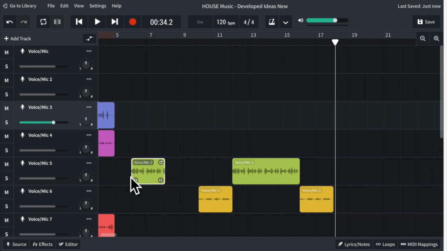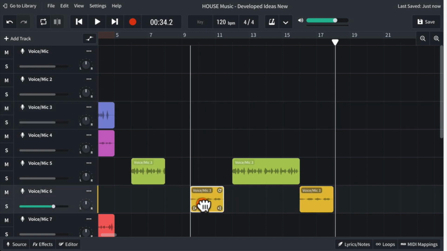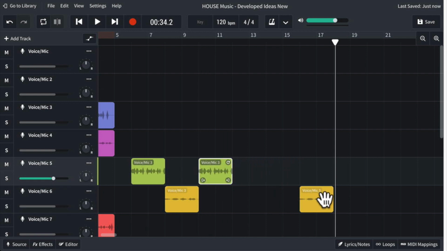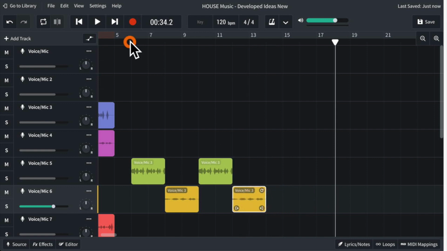So what this is going to do now is only capture the first 2 bars of the rhythm I recorded. I'm then going to move this back to there. I'm then going to do the same here. I could just copy and paste this one to there again, and then move that back there. The reason I might do this is because it's a slightly shorter and snappier conversation. So have a listen now.